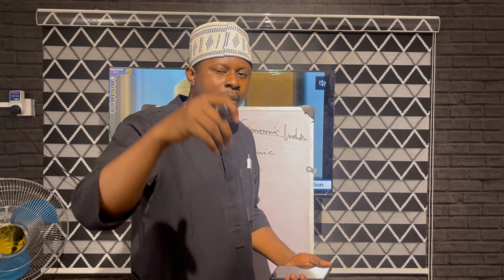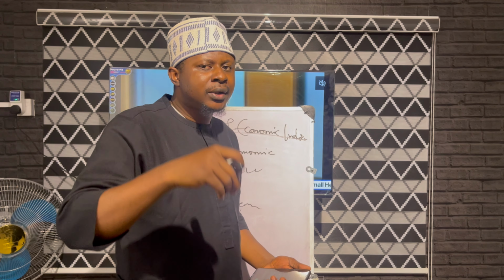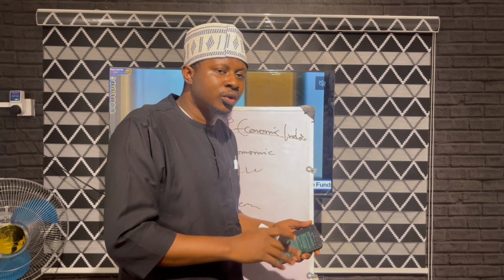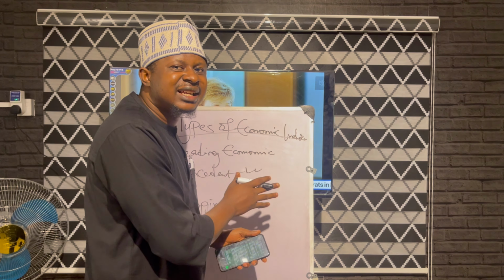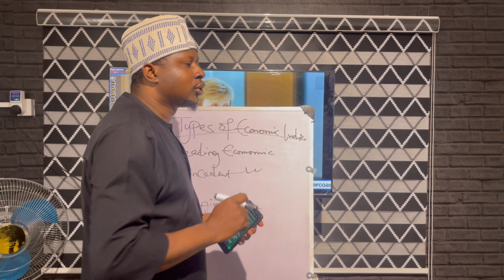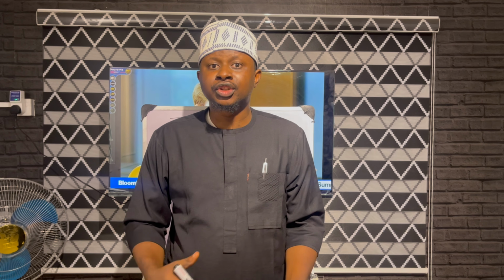And like I said, in the subsequent videos, we are going to be discussing each and every one of these indicators separately, the types that really matter as a leading economic indicator. So this is what a leading economic indicator is all about. It turns before the economy turns. It tells you the economy is probably going to get weak in the future, or the economy is probably going to get strong in the future.